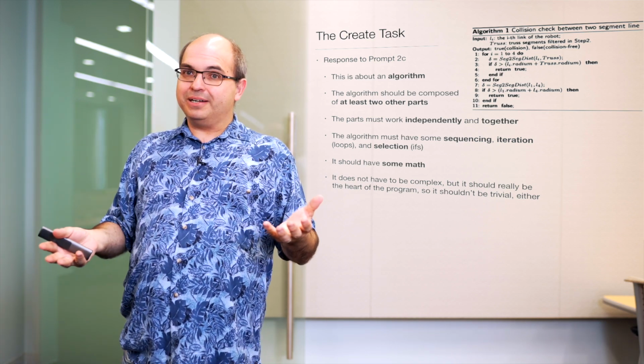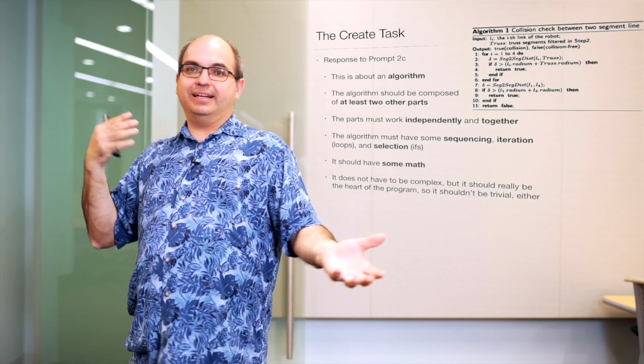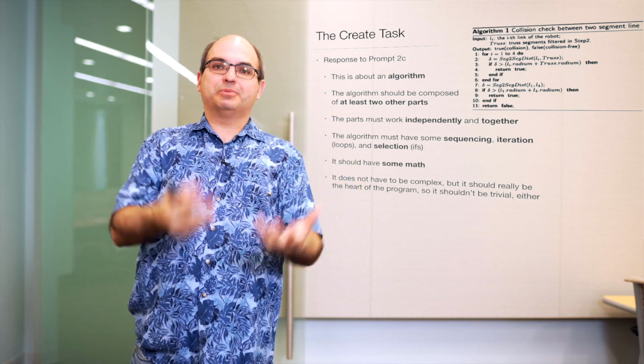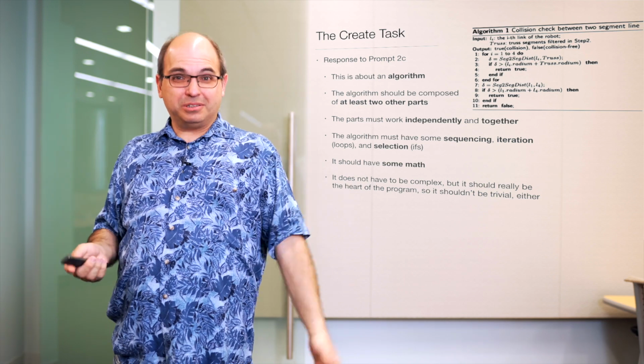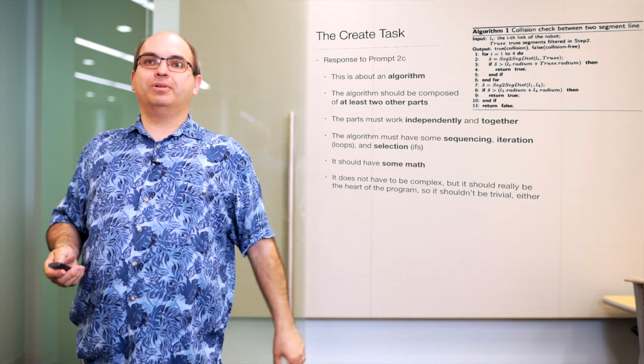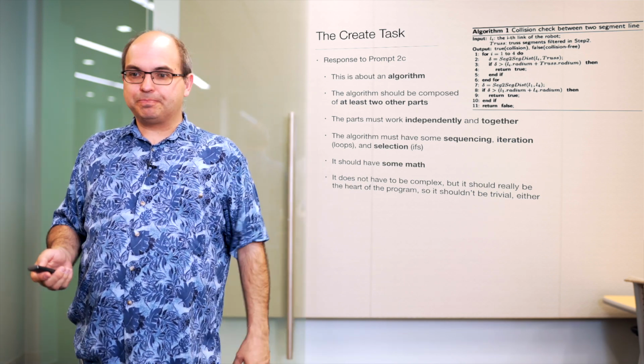Now, because it's complex enough, notice that it has math, it has if statements, it has loops. It almost comes with the territory, okay? You don't have to worry as much about that as long as it's a justifiable algorithm. So that's a good example of what we want to show.